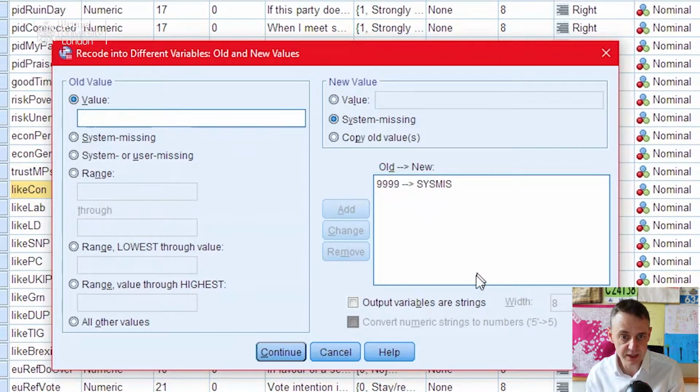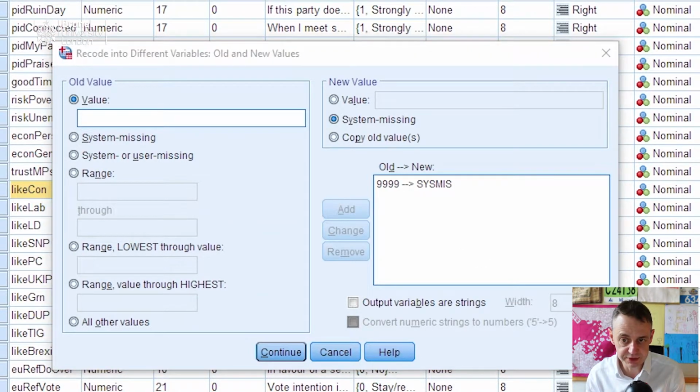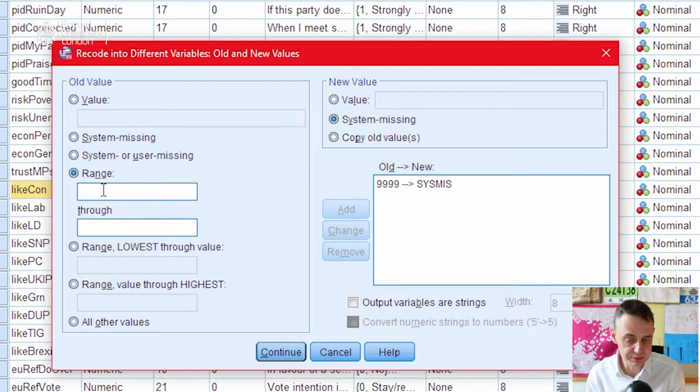All right, that's all very good, but at the moment that's just going to miss everything out. We need to include all the other values as well. So scroll down on Martin's thing here, and you will see that he said on the old value we want to click the range of 0 to 10, right?